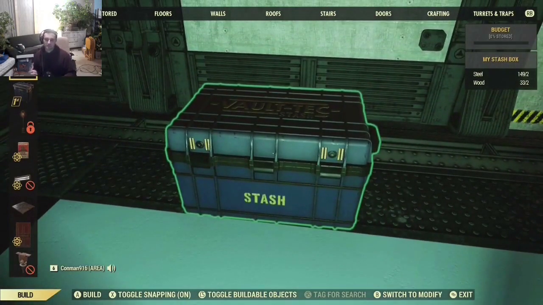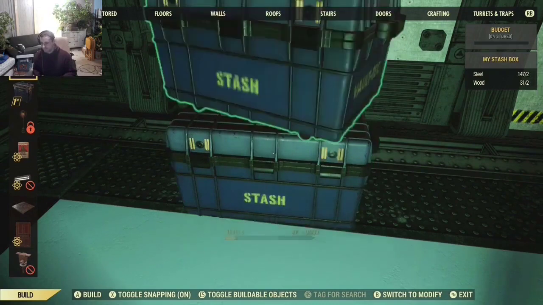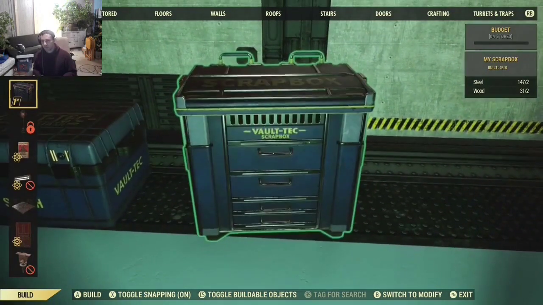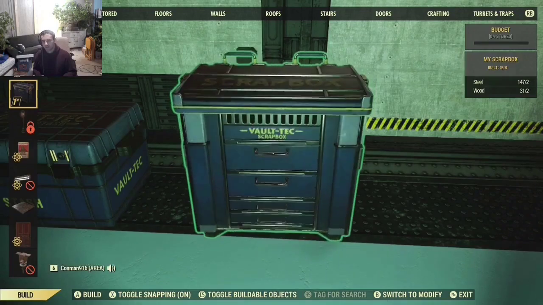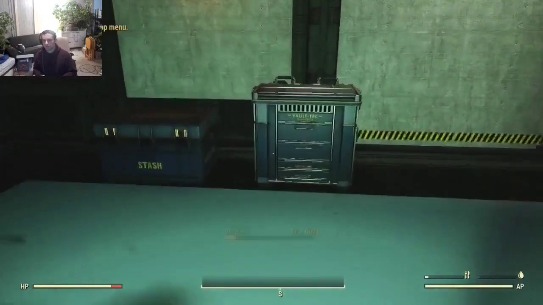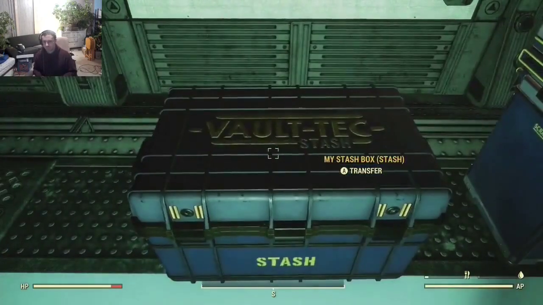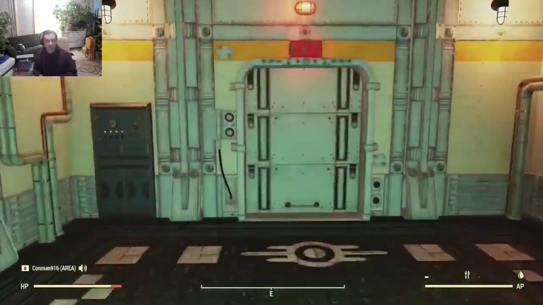Now with this, they've altered it to where snap is toggleable. You can toggle it. That's one. That's two. And there you go. You are done and you are good to go.